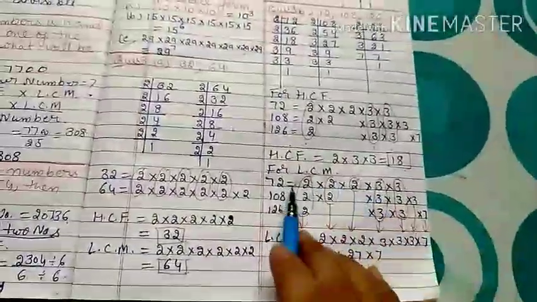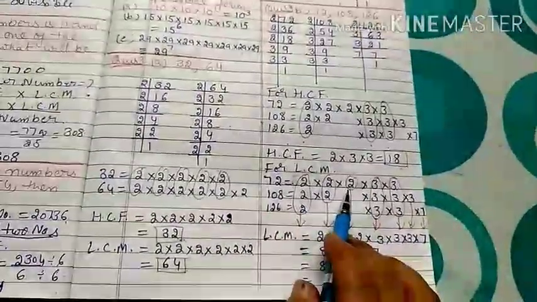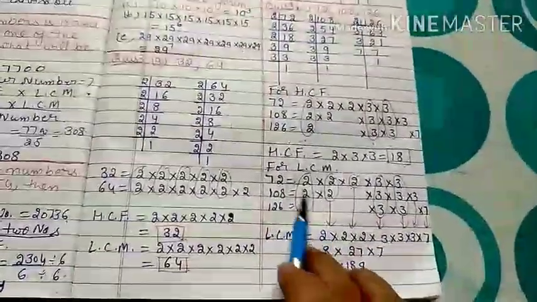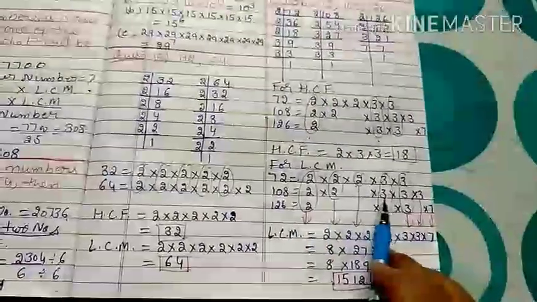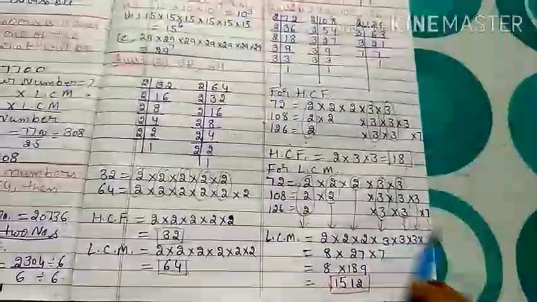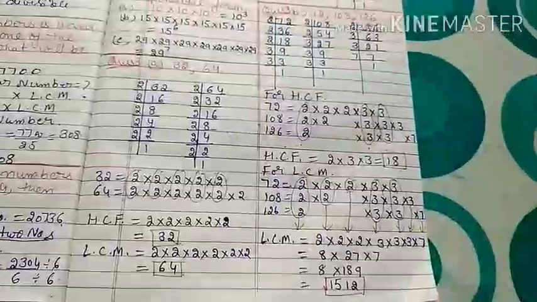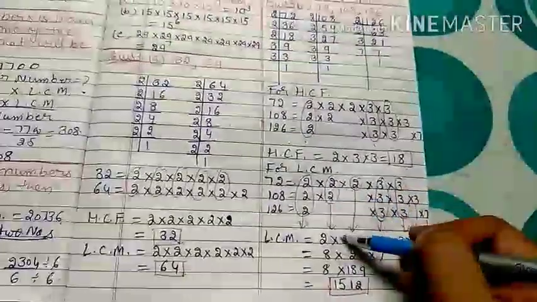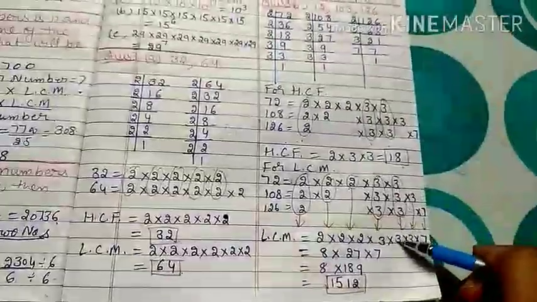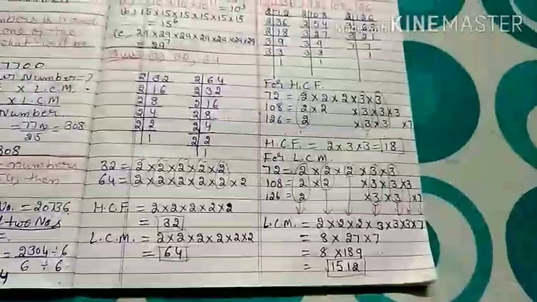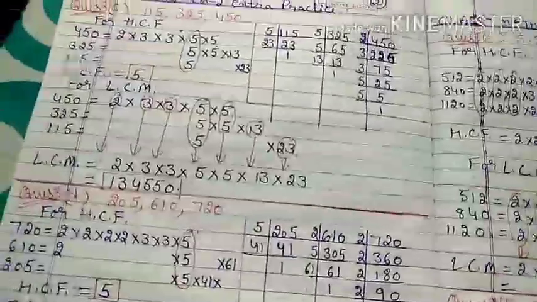So I write in this way. First I write all the factors of 72, 2s under 2s, then move to the next factor. Similarly 108, whatever 2 factors are there, I write under 2 and 3 under 3. Now 126, 2 under 2, 3 under 3, and next is 7 after the 3. So I make a circle and put it downward. So here 2, 2, 2, 3, 3 and this one 3 and 7. We have to multiply all the terms, that gives me the answer 1512.